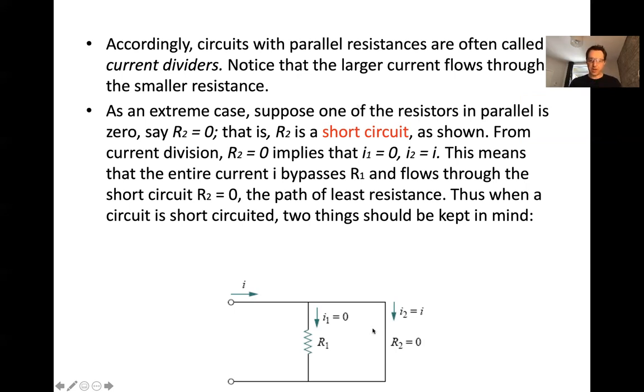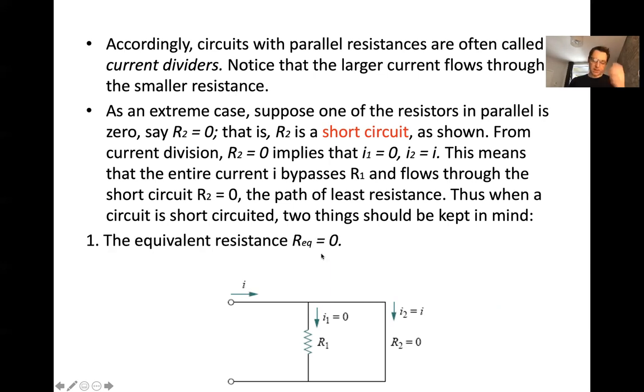So let's now take the extreme case where one of the two resistors in parallel is equal to 0. So we have a short circuit here. This is normally where I would ask the class, what is going to happen in this picture? And what ends up happening is that the current avoids R1 altogether because it has a clear path for the exit right around the corner, right? So this current I has a choice of going through R1 or going through R2, but R2 is 0. So all of it will go on the outside. So in other words, I1 is going to be equal to 0, and I2 is going to be equal to I, the total current.